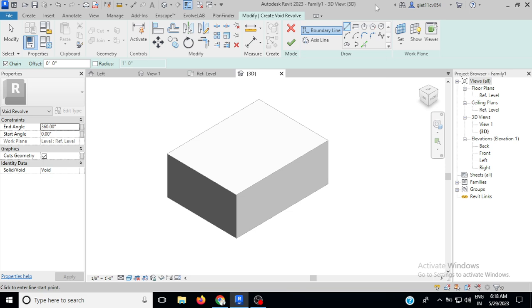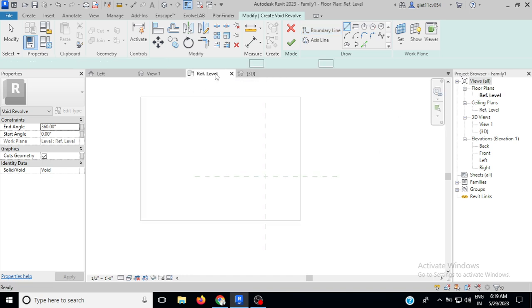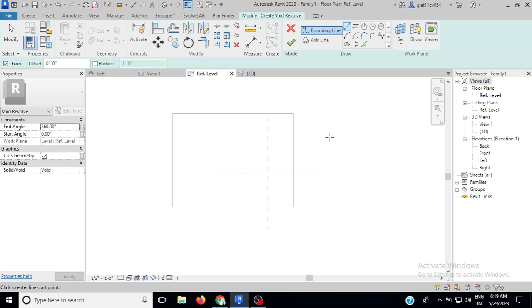Select the profile. Suppose I am selecting this one, and let's go in the reference plane and create some profile here. Suppose I have just created some profile.